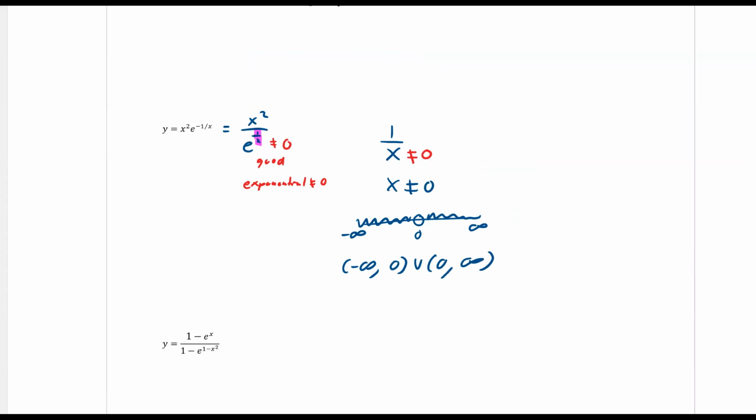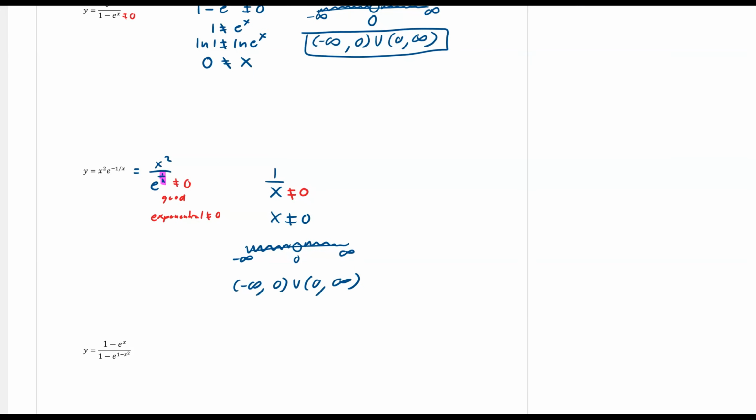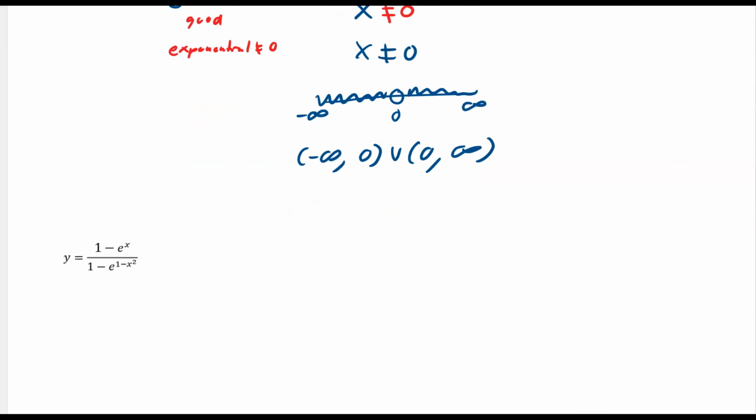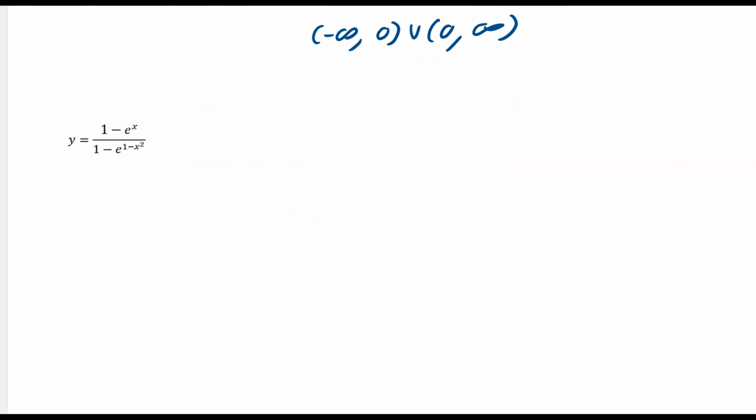Now this doesn't mean that 0 is always going to be there. It's just because we're dealing with just plain old x in this situation. There was no shift, so we're getting 0. What about the next one though? The next one we do have another denominator. So we say that can't be 0. And you don't have to worry about the exponent because the exponent doesn't have a fraction.